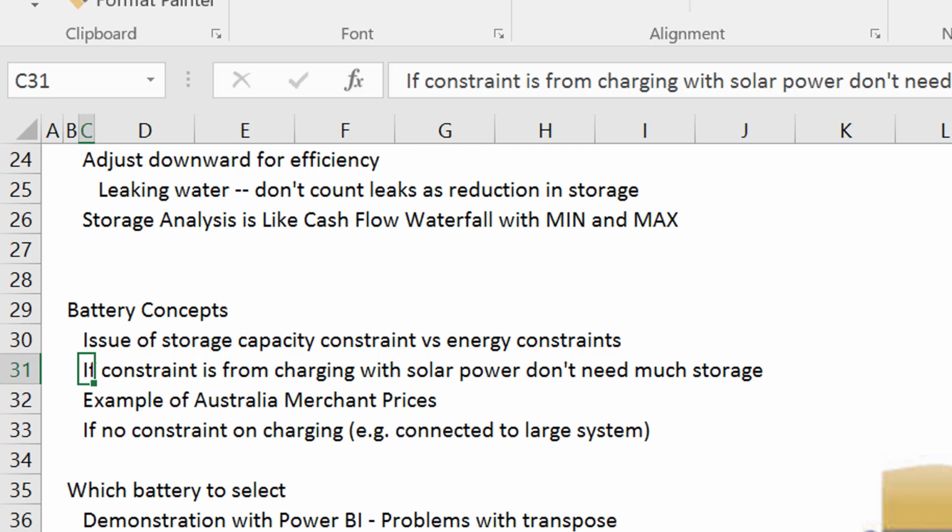There are other situations where you may want this storage, or instead you might want to just put in a whole bunch of batteries with less storage. And to do that, we're going to take that database I just showed you, put it in Power BI, and show you just kind of the effectiveness of Power BI in terms of presenting data. And to show you a counterexample, I'm going to show you perhaps electricity prices in Australia.